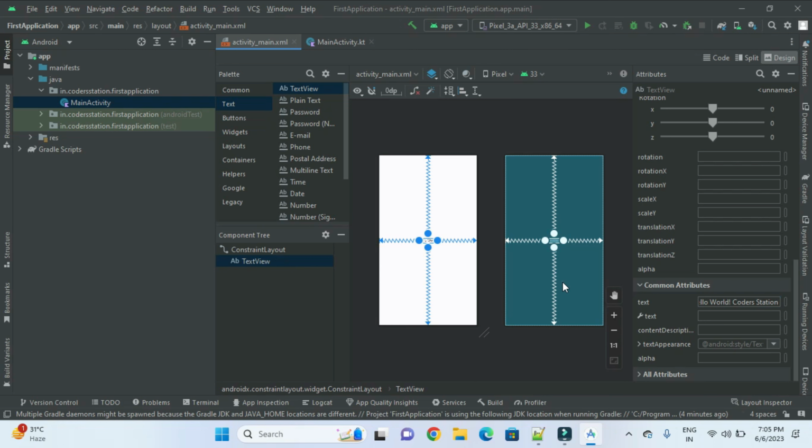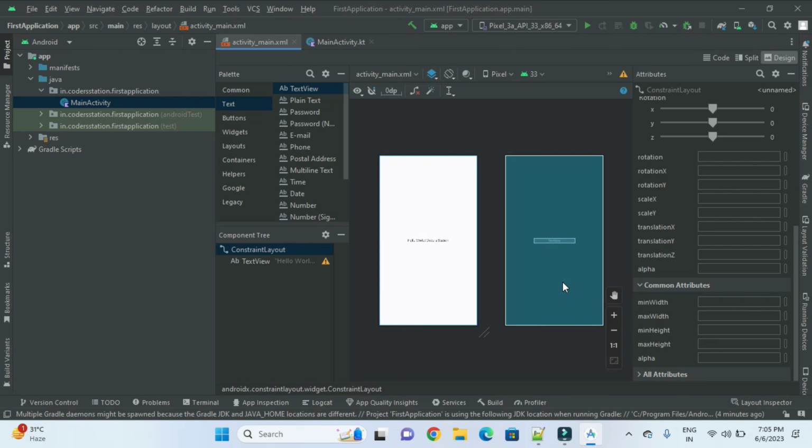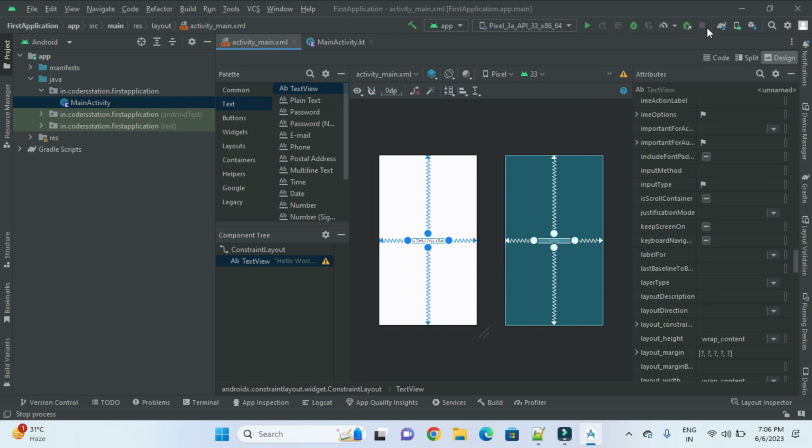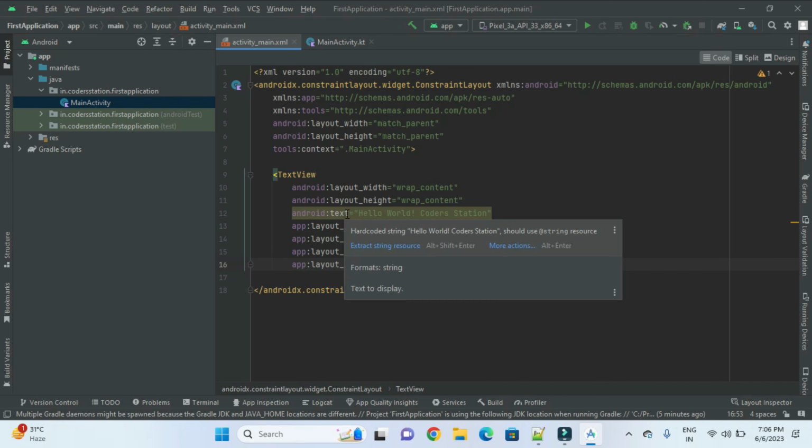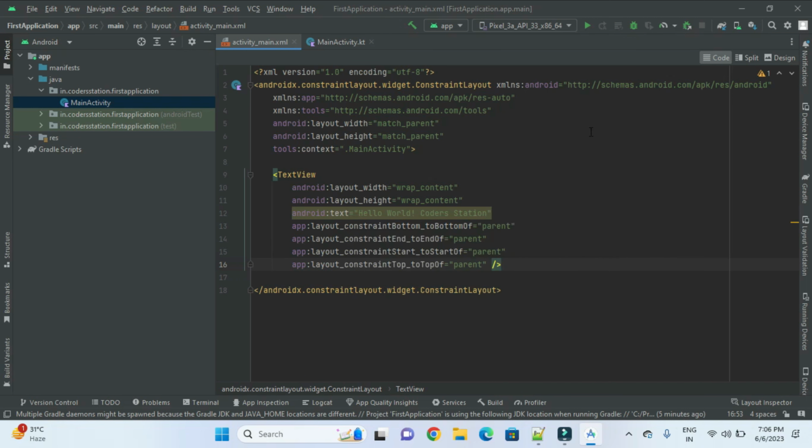The same thing will be reflected over here, hello world Coder Station. And again, the same attribute, you can see that the text attribute that we changed in design view has been reflected over here.